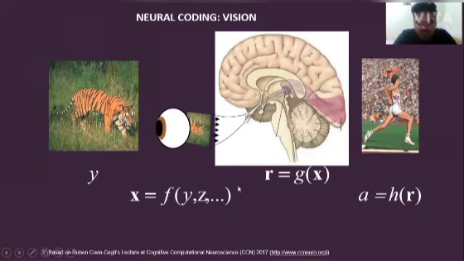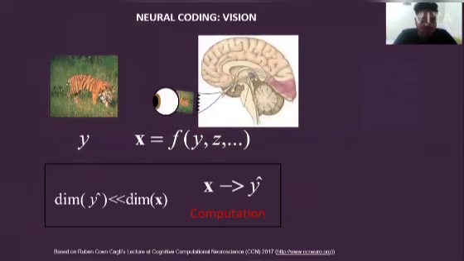There are some variables and the function. So X is the state of the external world, and R is the neurons fired inside our brain, and A is the associated action which depends upon the neurons fired. So here comes the computation part. So this is the main computational thing which happens inside our brain.